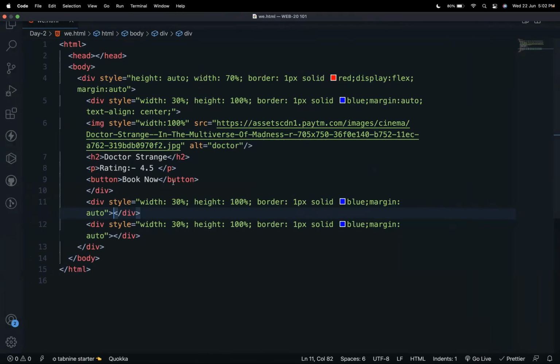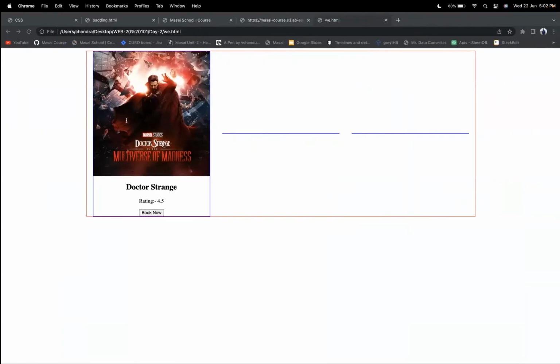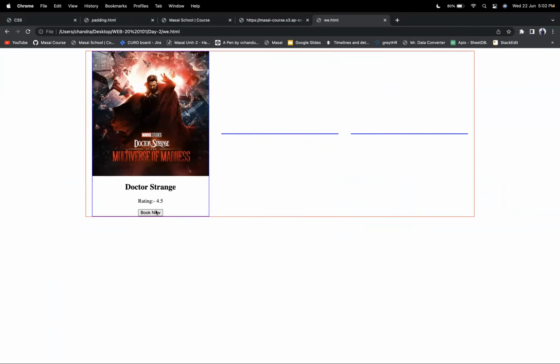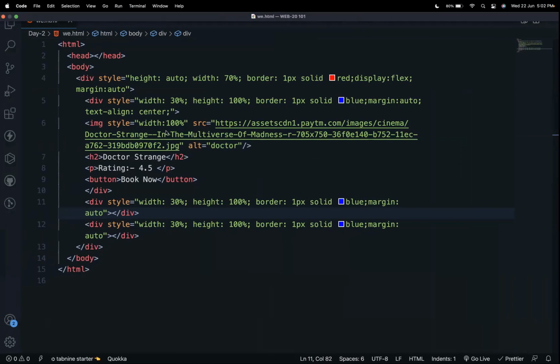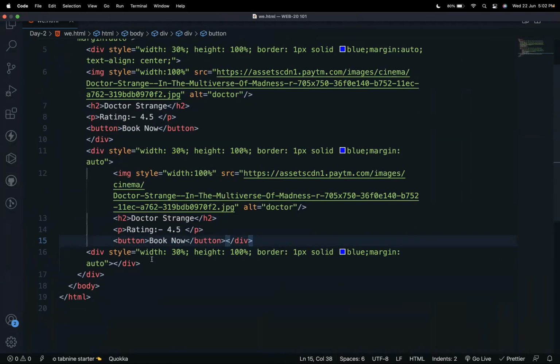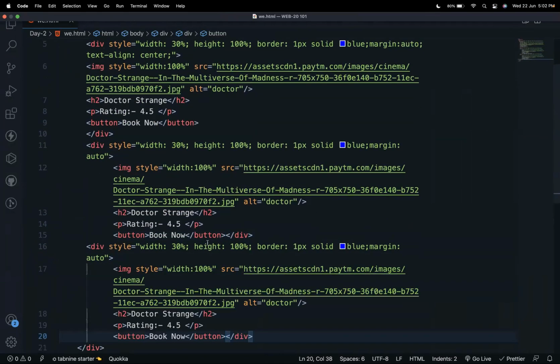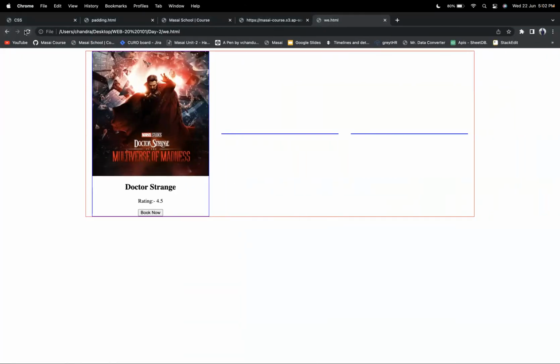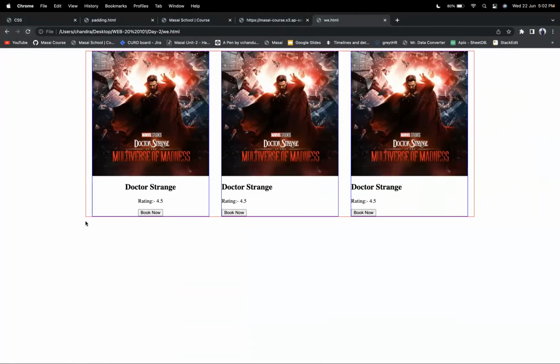So now can I copy this image, H2, para and button for these other two divs, these two boxes? Can I copy the same things? So I'll copy this. Now will I get the height of the second and third div also? Can you see that?